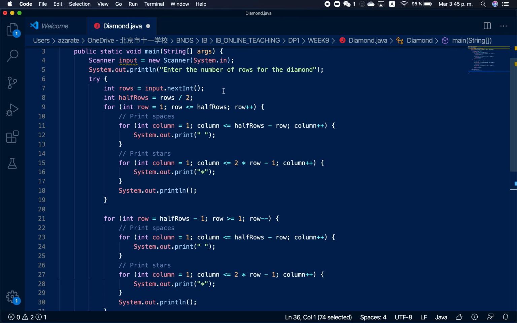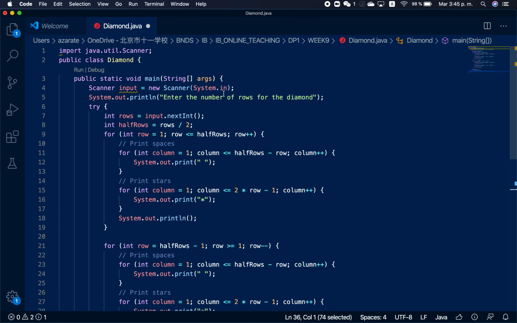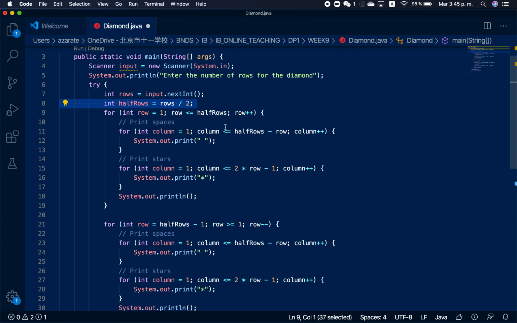So in this case, what I wanted you to do was to ask the user to get input from the user and use that number to print the diamond. In this case, let's say that I enter a 10, then I need to divide the printing of that diamond into 2, the upper part and the lower part.